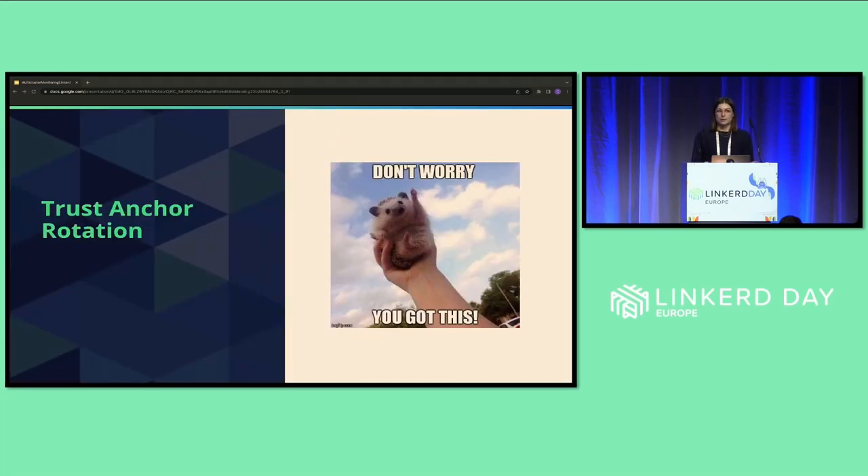How do you do this? First of all, it's not as scary as it sounds. Certificate rotation can be scary — some of you might have been there. The good news is that you can do it without downtime by just bundling the old and the new trust anchor. There are some really helpful resources in the Linkerd docs on manual trust anchor rotation. What we did is go through all the steps a couple of times with a few test clusters we set up specifically for that, and then we created our own runbook. In the end, we just went through it step by step and it worked really well.